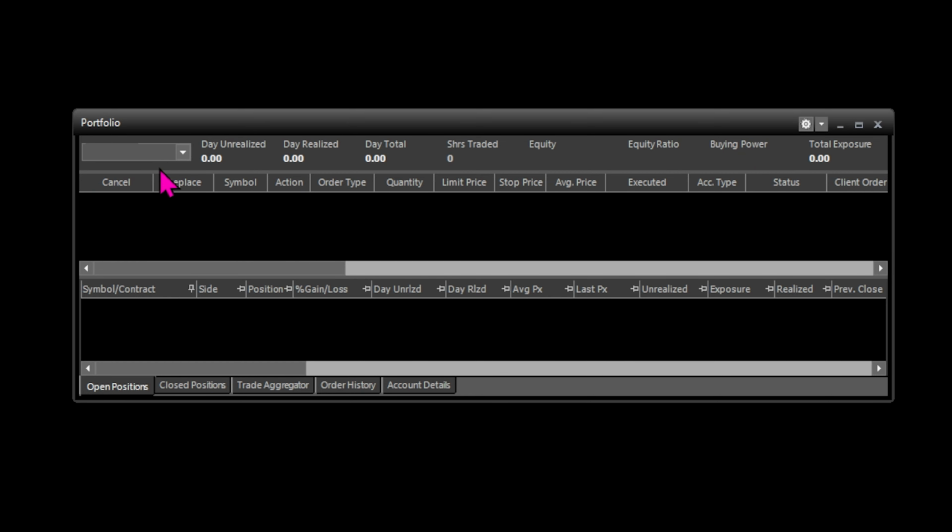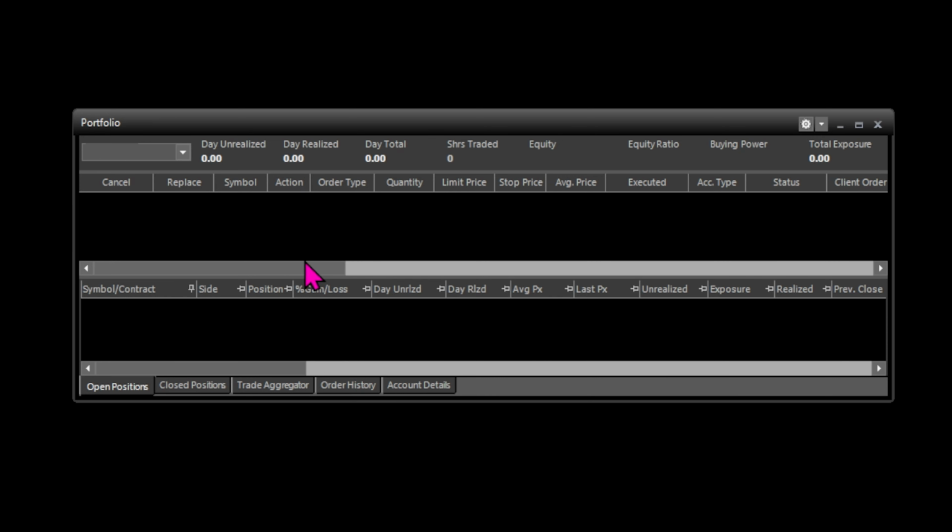If you were to have multiple accounts, obviously I have mine grayed out. You have your day unrealized, your day realized, your day total. This would be a combination of what you're currently realized and what you've unrealized. This will show you the number of shares that you've traded today. This is where you'll see your account equity, your equity ratio, your buying power, and your total exposure on any open positions that you're in right now.